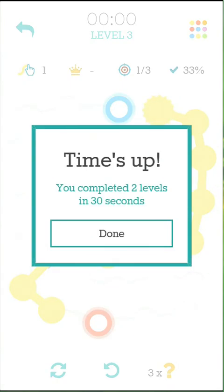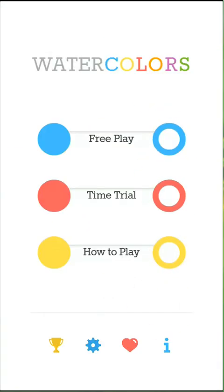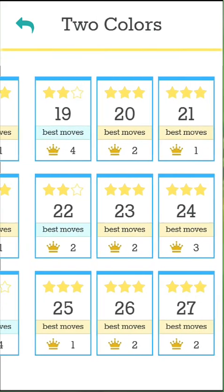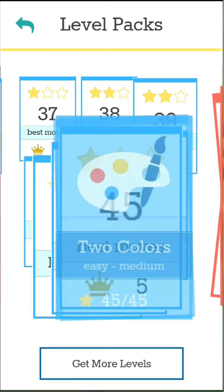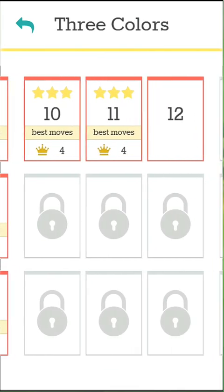But yeah, I've got to say, I don't particularly care for this time trial thing. If you're a high score chaser, then hey, go for it. It's got Game Center leaderboards, that kind of thing as well. And yeah, that's it. There's no complaints. Everything works completely fine. Control-wise, it works really, really well. You just draw where you want to draw. It's perfectly smooth, really intuitive, and it's got a nice clean design to it.